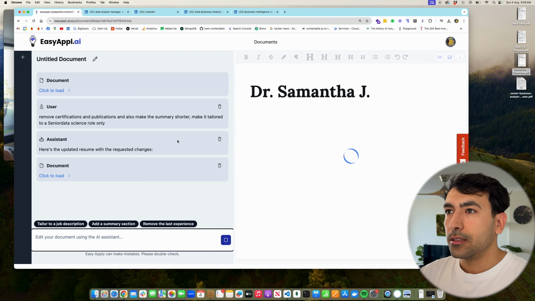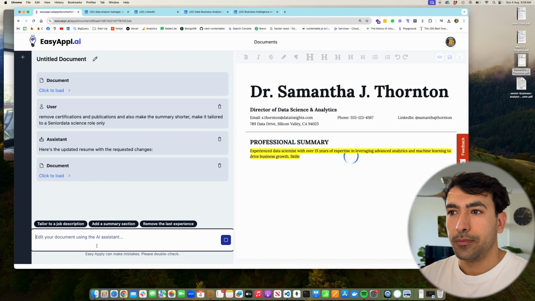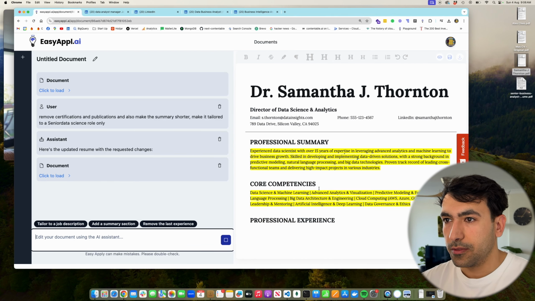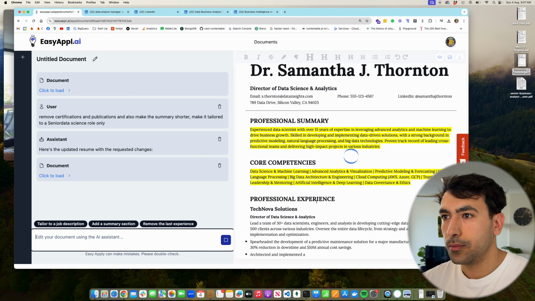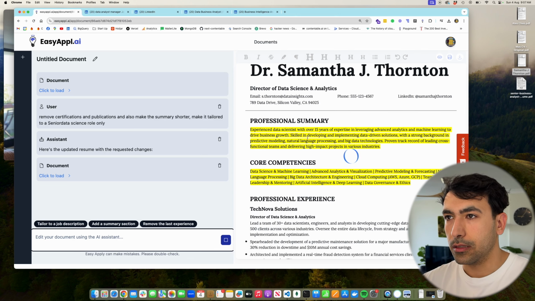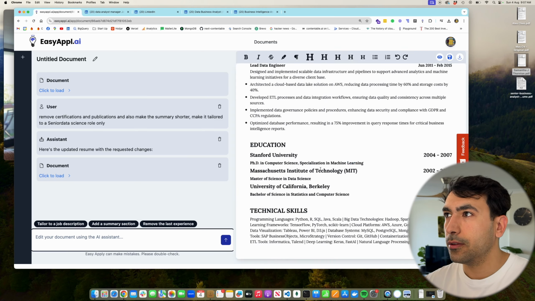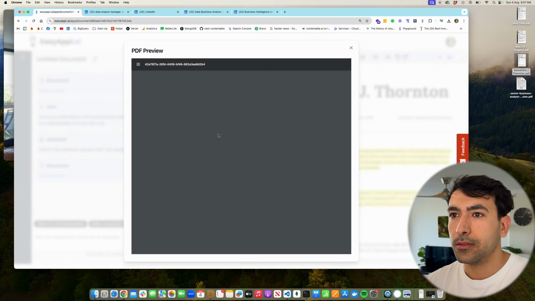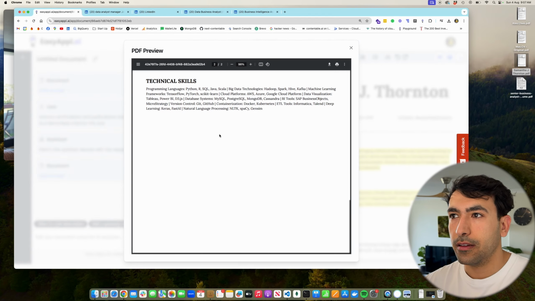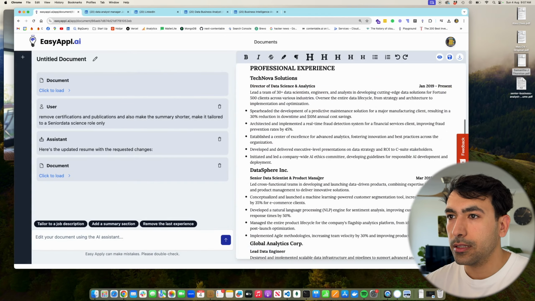But basically, you get the picture. You can ask it anything here, and the AI will actually perform them. So you can see the highlighted text. These are the changes that were made. They're not going to be visible in the final output. You can basically do a preview here, but they're just there for you to understand what's been changed.